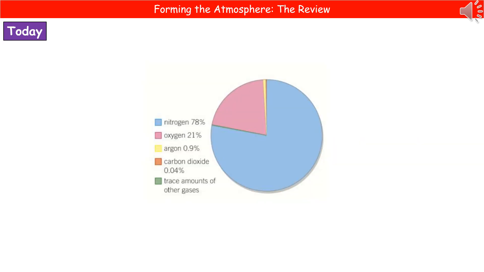The end result of all of these changes is our present-day atmosphere, and you do need to remember the percentages of the gases. Nitrogen is 78%, oxygen 21%, carbon dioxide 0.04%. I've never seen them ask you about argon, but it is 0.9% in case you want to remember it. I have seen them give you a pie chart and ask you to label nitrogen, oxygen, and carbon dioxide, recalling their percentages.